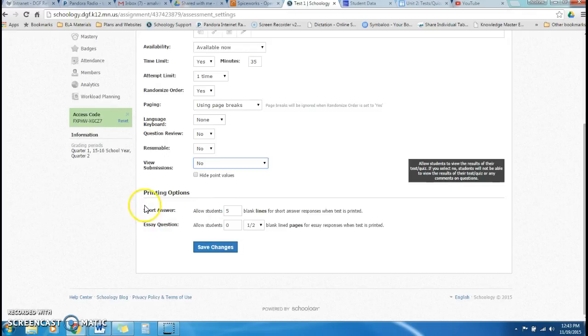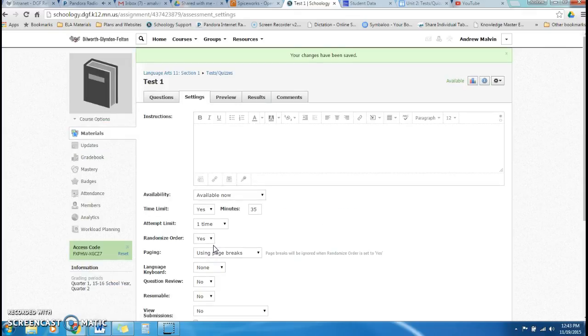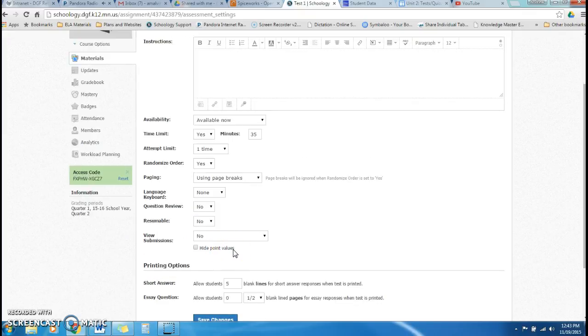Printing options. This is for the short answer and essay question. You can customize how many blanks they get for each of the short answers or essay questions. And then at the bottom, you need to make sure you save changes so those settings all get transferred to that particular test. All right.